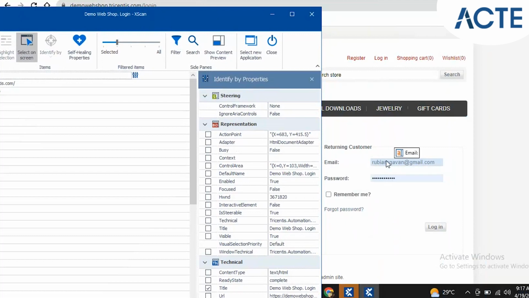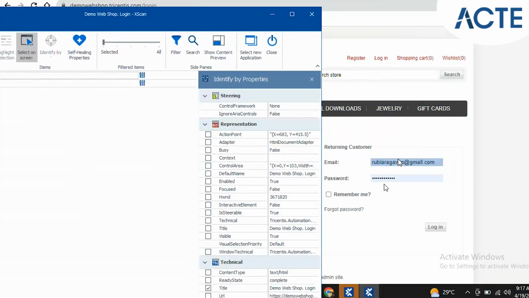So you can see this is the text box. The text box would be referred by this icon with some kind of A. That means that is a text box where we can give the input as text. And here I'm capturing password. And the left side thing, email password. For example, if you want to verify that also, verify if it is present properly, the spelling is correct or something, you can scan that also. So this symbol is called label. It refers the text label, which means that it contains some text in it.